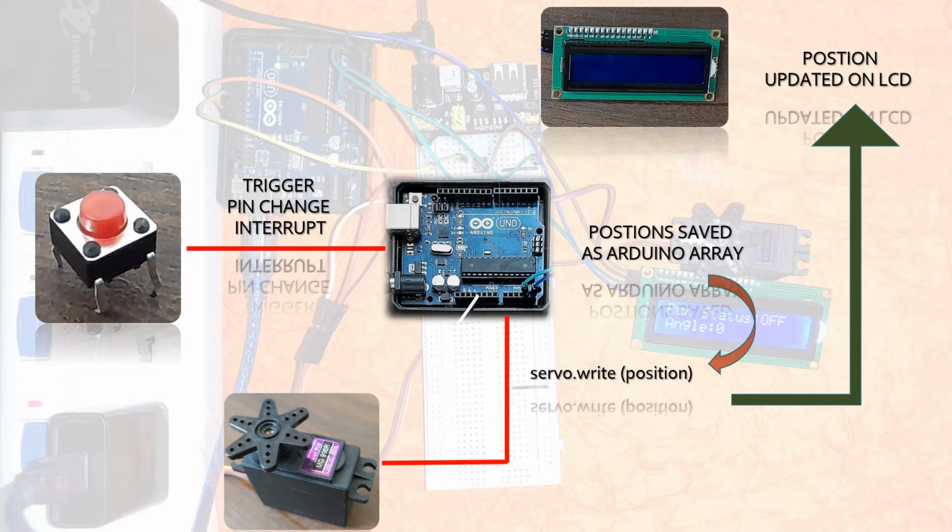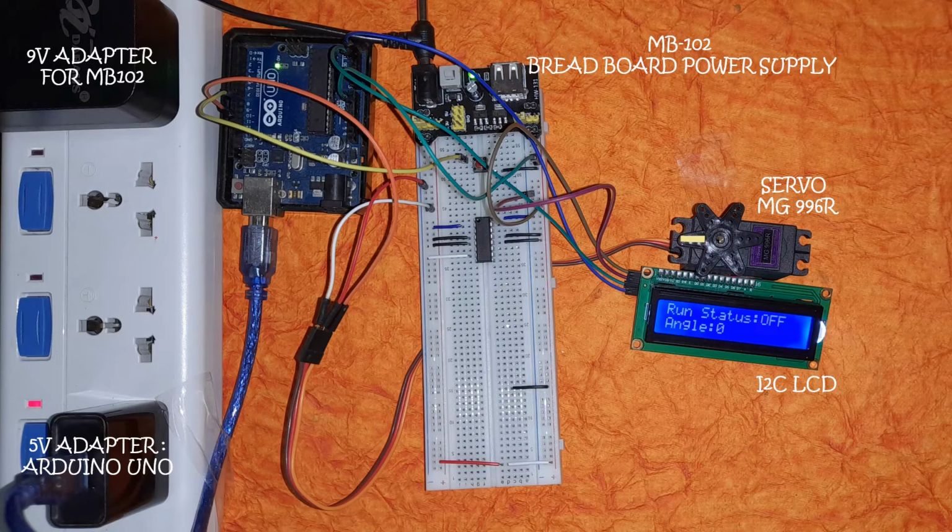So here we go. Here's our setup. We have a 9-volt adapter for powering the MB102 breadboard power supply, and we have a separate 5-volt adapter for powering the Arduino Uno. The breadboard power supply is going to power the servo MG996R and the I2C LCD.